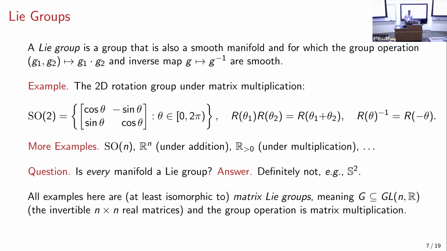And all the examples that we'll talk about in this talk, at least, are what are called matrix Lie groups, or at least they're isomorphic to them. They can be represented equivalently as a matrix Lie group, which means that we can think about them as some subset of the group of invertible n by n matrices. And the group operation can just be expressed as multiplying those matrices together. And there are non-matrix Lie groups. We usually don't encounter them in robotics, so I'd love if someone could give me an example of where that's not true. But most of the Lie groups we encounter in robotics are these matrix Lie groups, which often really simplifies the kind of calculations we want to do.